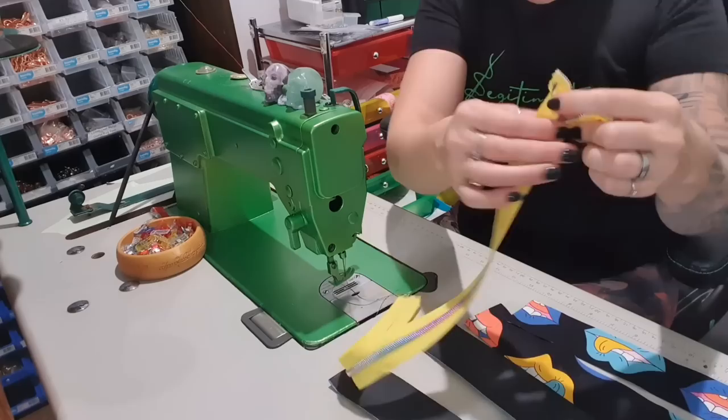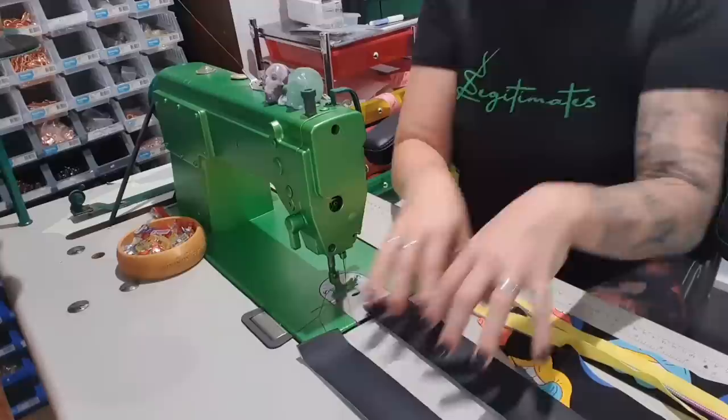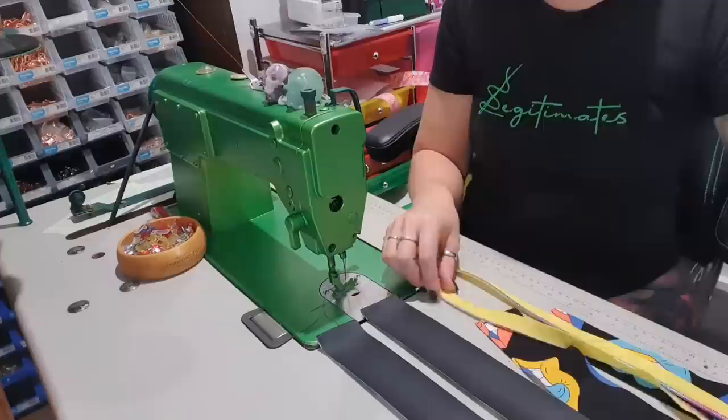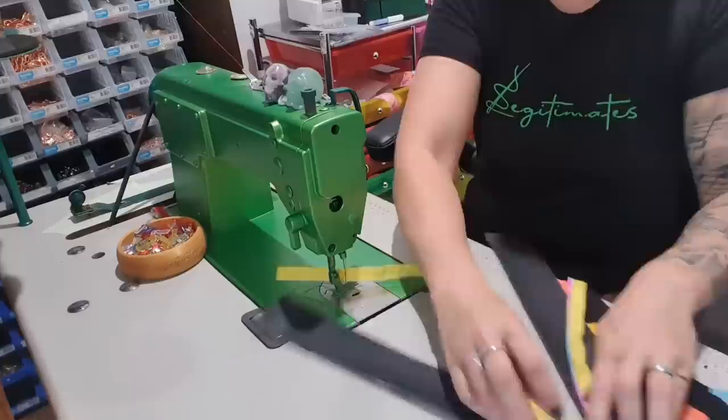Now you can separate your zip. And I know this freaks a lot of people out. I know, but I promise it's going to be okay. Now if you've got a pattern, if you've got a pretty pattern, put it together like this. And then you want to just lay your zipper where the pattern's going to be. So here and here, to make sure that this is at the right end. Okay, so you're just going to line it the way it needs to be. That's where you want it.